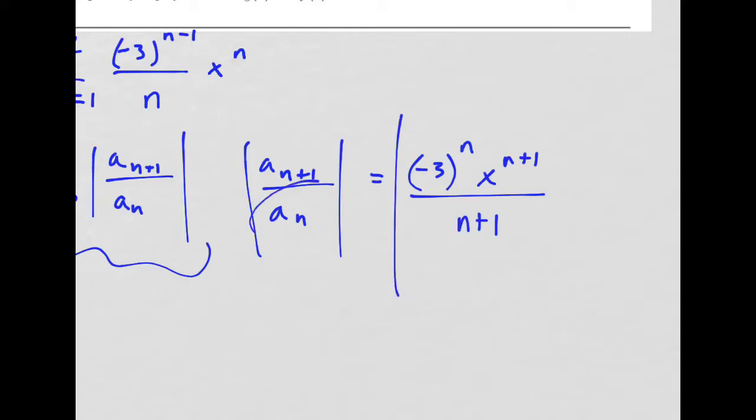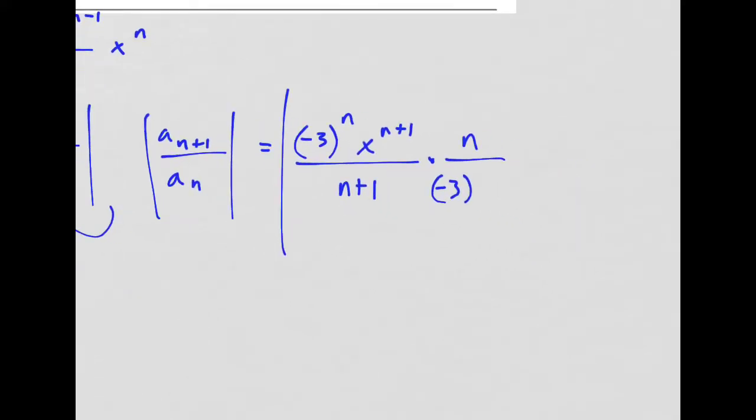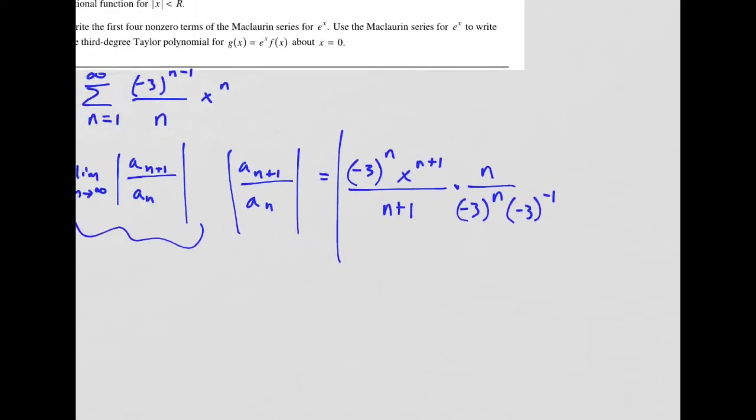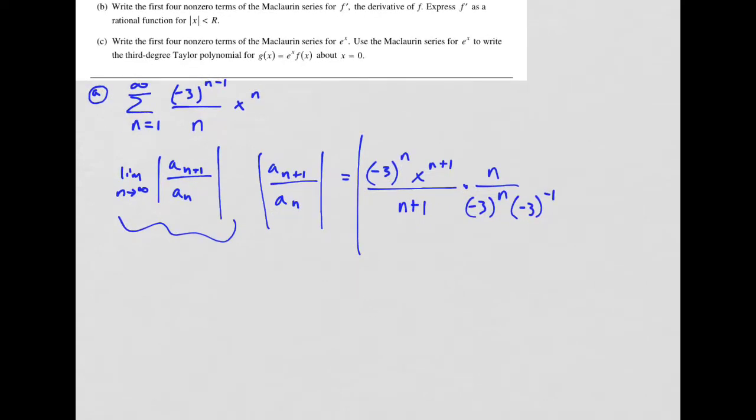Great. And I'm dividing by a fraction, so I'm just going to flip it over and multiply. Remember, it's regular n, or a sub n, so I get n on the top, because it was on the bottom. And then a negative 3 to the n. Instead of an n minus 1, I'm going to write 3 to the n and negative 3 to the negative 1, because if I multiply those, I add the exponents, and I get that. And also x to the n.